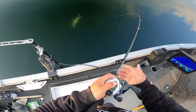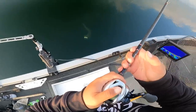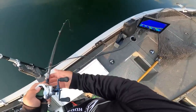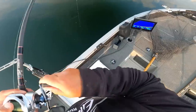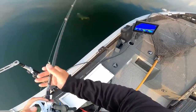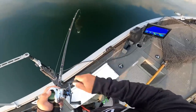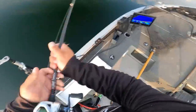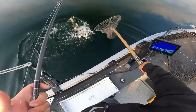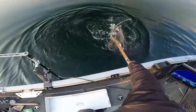I'm going to net this one just to see how accurate my measure is right now. Show it off and get it back. Switch to a white tube just because, for a little bit. No reason really, other than I just wanted to try a white tube. Okay, let's get the net out here and get you in. Come on, there we go.